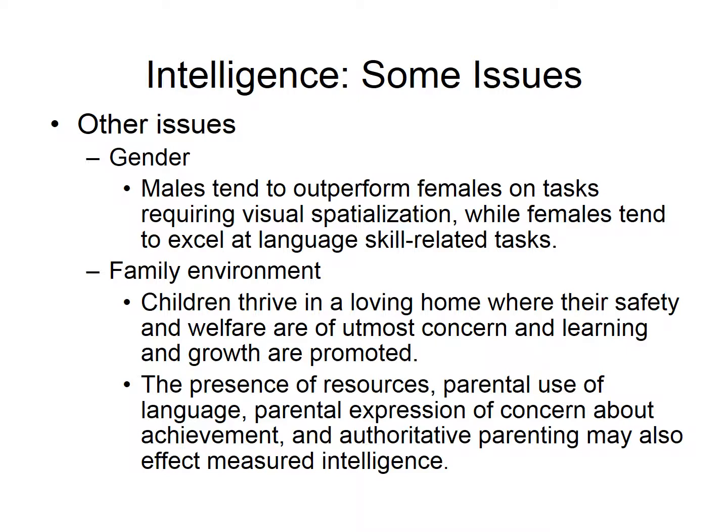As I kind of mentioned in class, when we actually look at predicting intelligence, some big predictors include the presence of resources such as books in the home, the parents' use of language, so reading to your kids, talking, using large vocabulary, parental expression of concerns about their kids achieving, and also an authoritative parenting style.